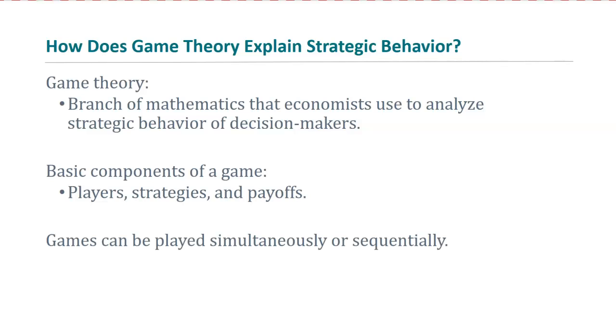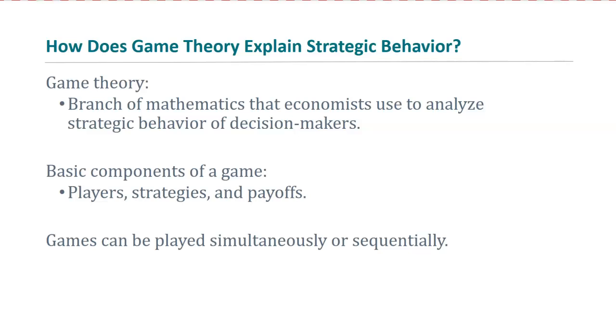And games can be played either simultaneously or sequentially. And you'll see as we go through the next few videos what I mean by that. But a simultaneous game is a game in which players make their choices or moves at the same time without seeing or knowing what the other player is doing before they have to choose. So something like a card game where you make your choice, you put your cards face down, and on the count of 3, everybody turns their cards over. So you had to make your choice before knowing what the other person was doing.